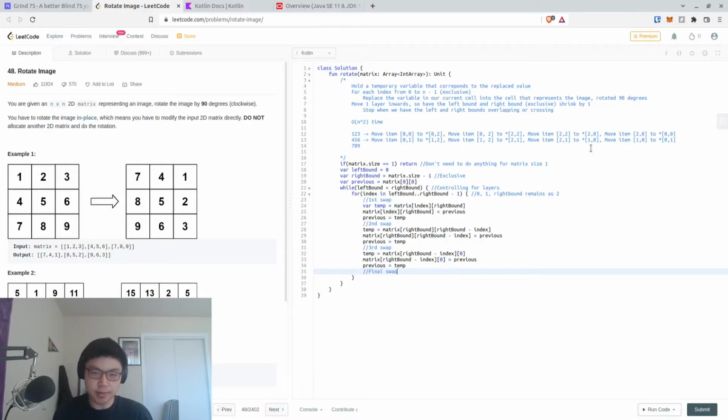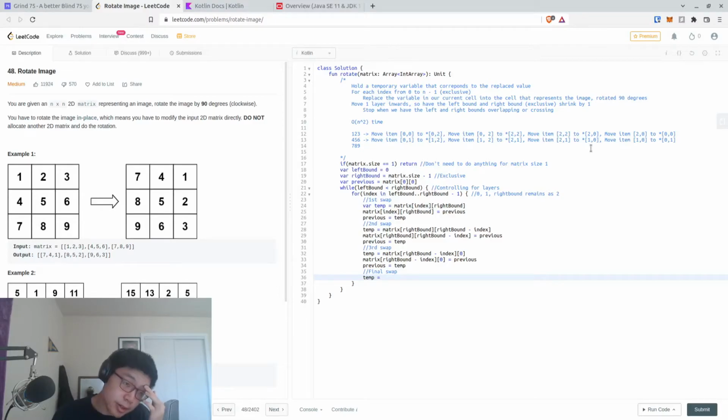And final swap, we'll set our temp equal to, well, do we want our temp to be set to anything in this case? Not really.